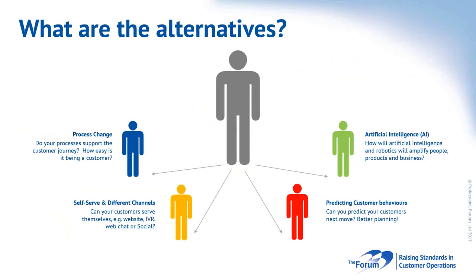So again, process changes are often one of the things that can really support the customer journey. So again, once you've looked at planning where all your calls come from, then also look at that end-to-end customer journey. And when we talk about end-to-end customer journey, we're thinking about actually before the customer's even thought of you, how are they understanding how to contact you as a business? How are they first understanding where your brand name is, if it's sales or service, and then how easy is it for them to contact you?